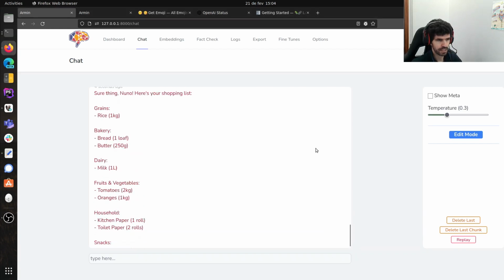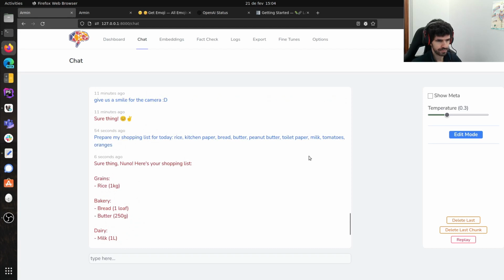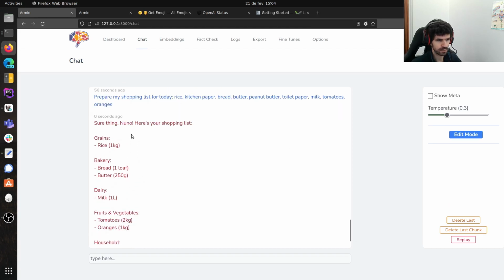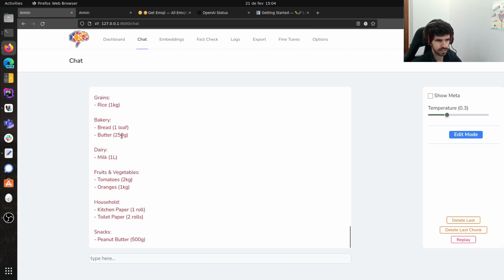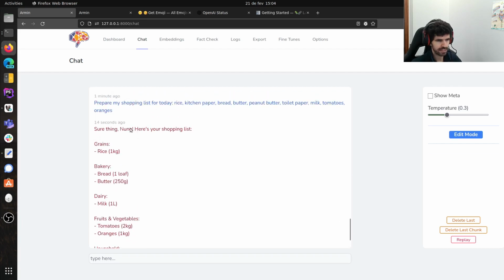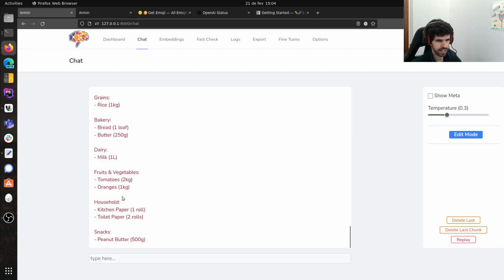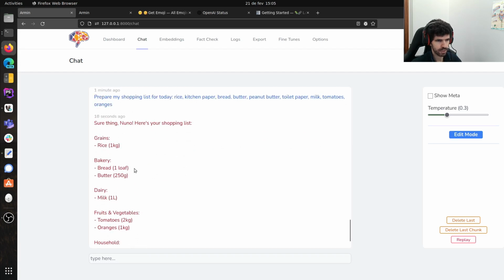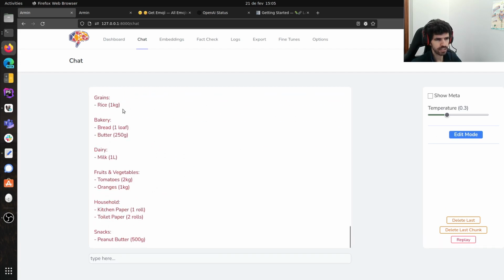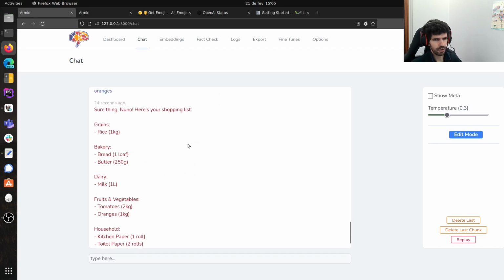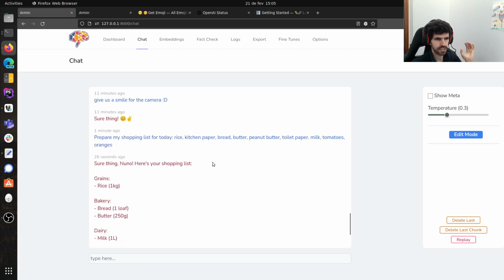And there you go. As you see here, it organizes by category. I didn't ask it to do by aisle or anything like that, but by category. So usually you get these things together in the supermarket, and it also includes the quantities for 4 people for 1 week. Now, what is interesting here is I didn't tell it to do this. I didn't tell it to organize by category. I didn't tell it the quantities.